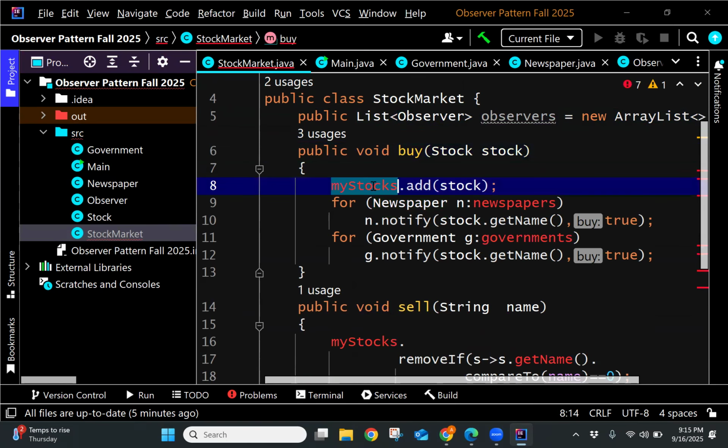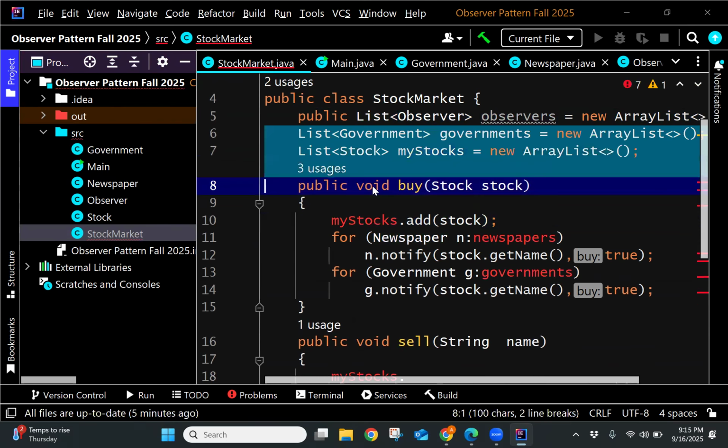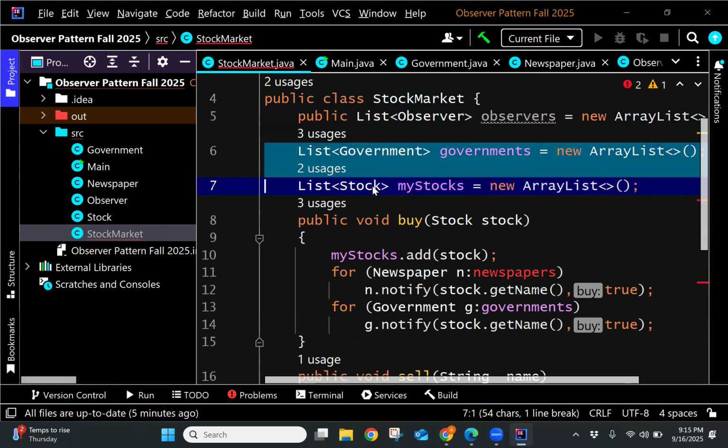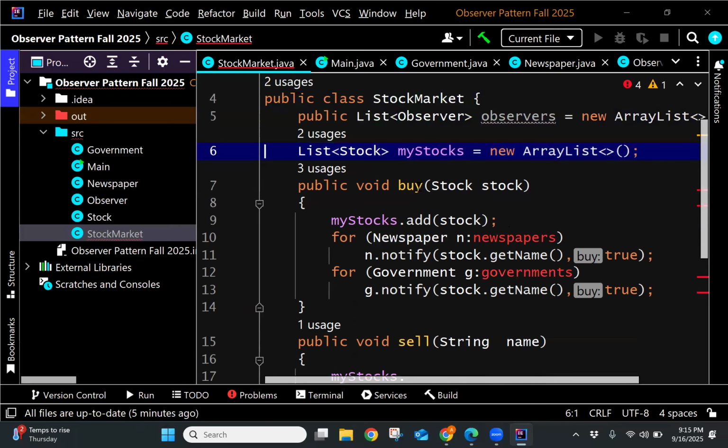We get rid of this list, so we don't need the government or newspapers, right?